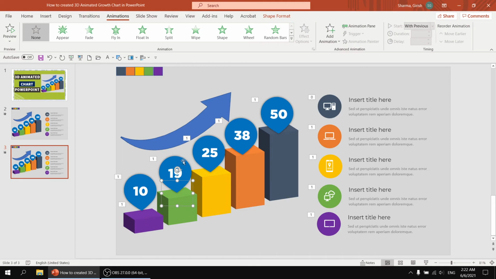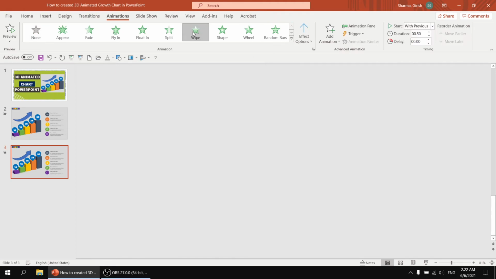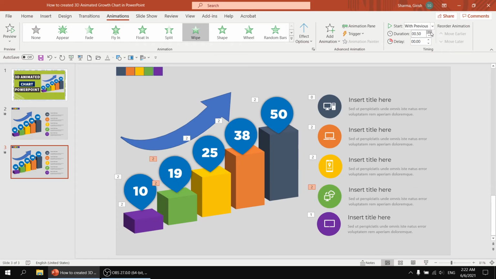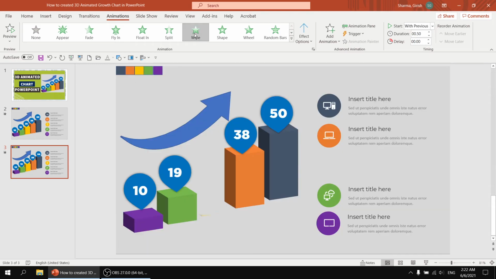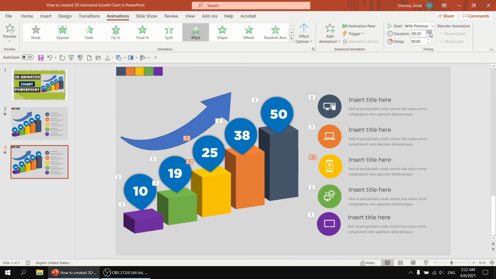Then we go to select the second one. We again select the second one, and we are going to wipe, and we increase the duration to 1 second. And then we go select the third one, and we'll do wipe, and we increase it to 1 second.